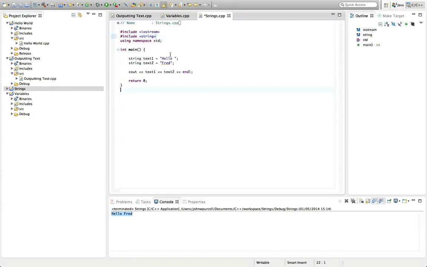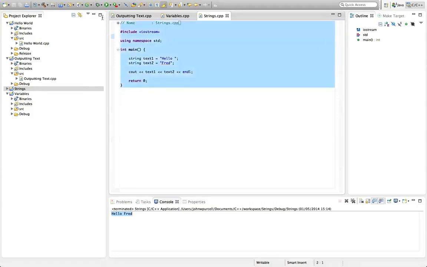Or you might even need to give the string an uppercase first letter, which doesn't work with my compiler, but with yours it might. String isn't a C++ keyword, it's something that's kind of added on to C++, an extra kind of thing. So bear that in mind if this program doesn't work on your compiler, but hopefully it will.